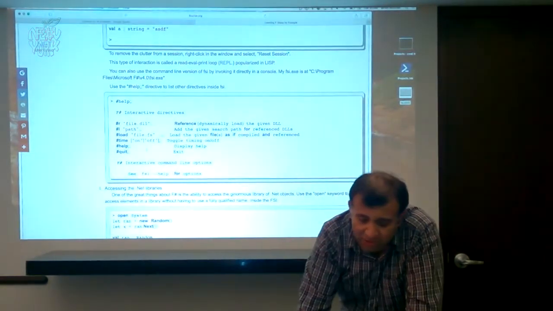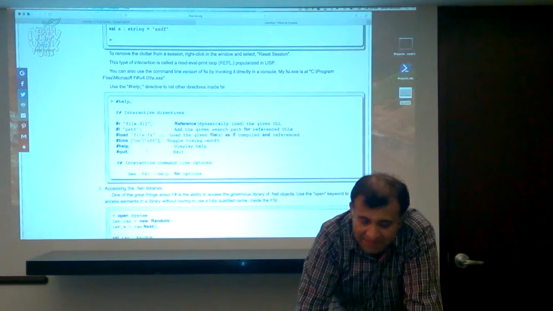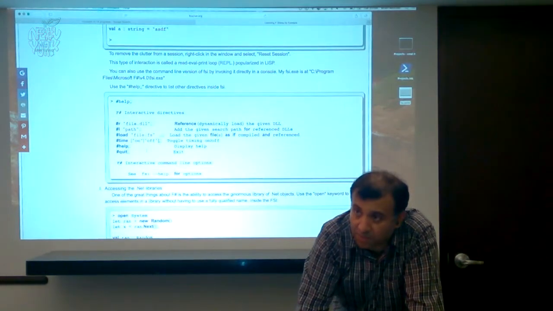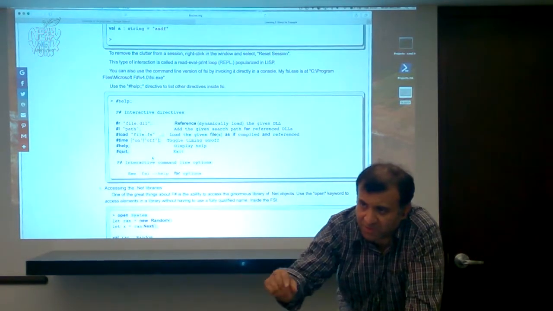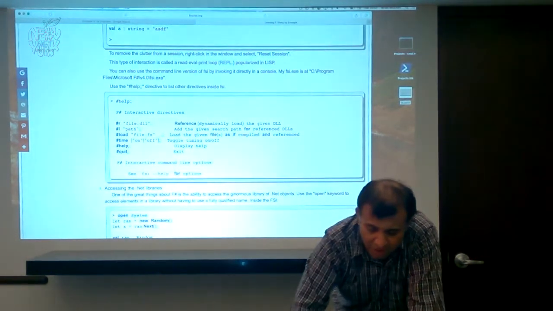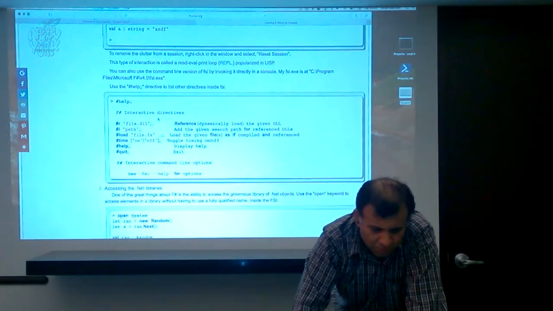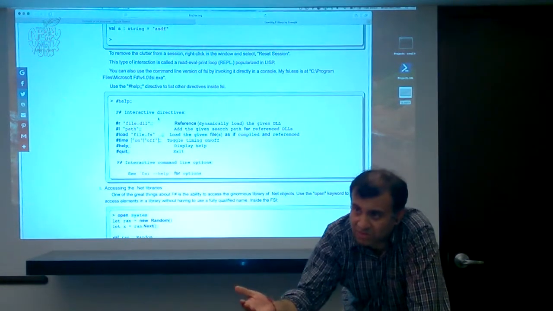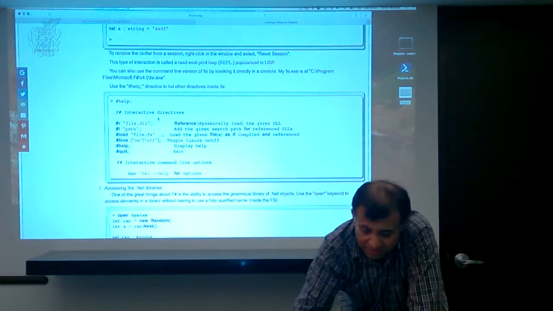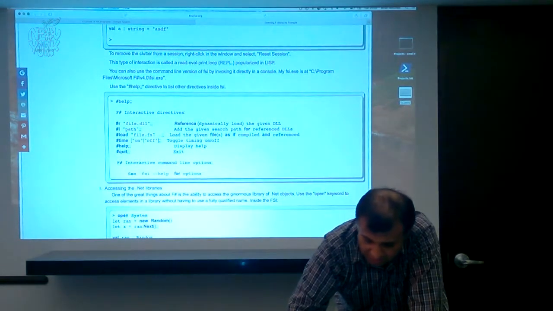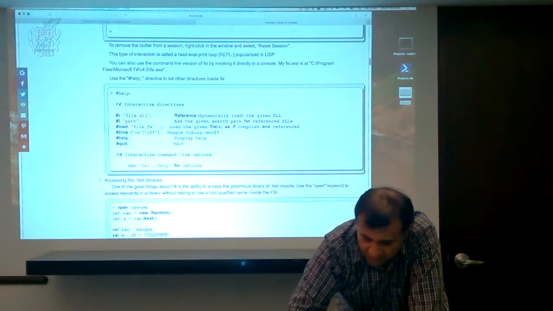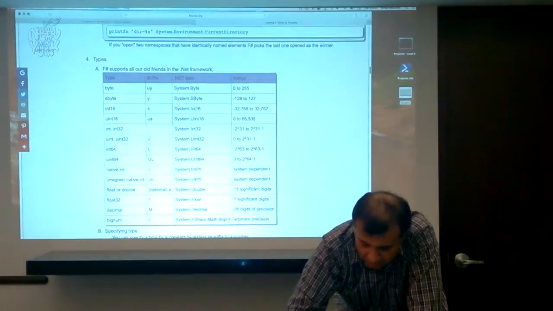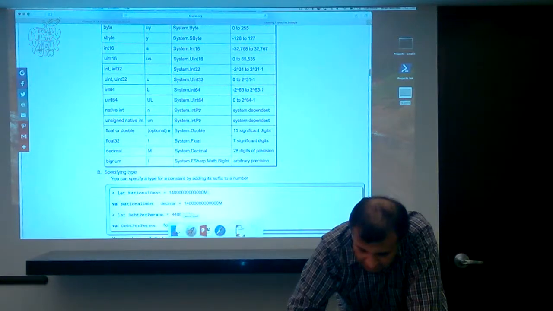FSharp can be used interactively as well as in a compiled mode. You have what is called FSI, FSharp Interactive. Even for C#, Microsoft has now released the C# Interactive. Python also has an integrated mode, and you can run it in a shell script. FSharp has the same. So you have these various directives, load the DLL file, load the file, and so on, and you can run FSI.